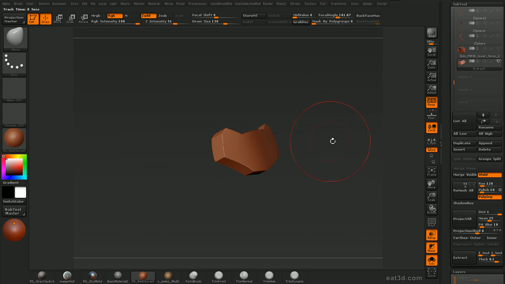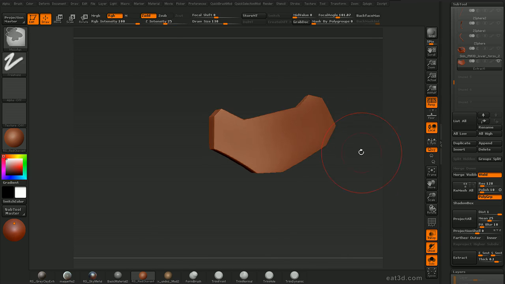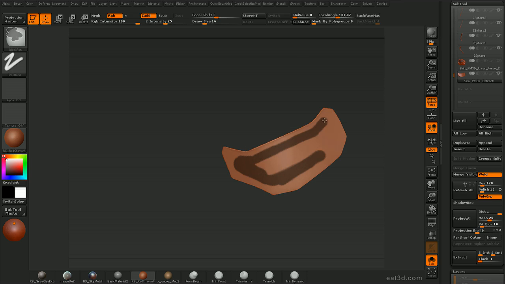There we go, that looks pretty good. Once we use group loops on it, we can extract another piece out of it. So mask that out, and then use extraction.